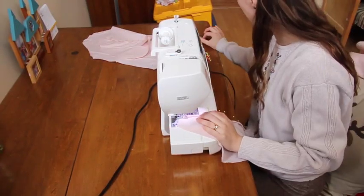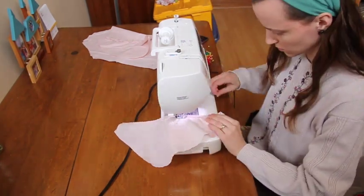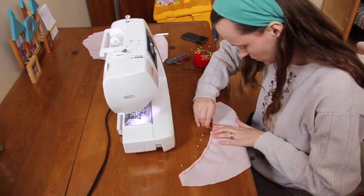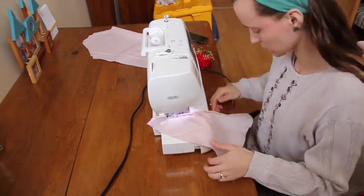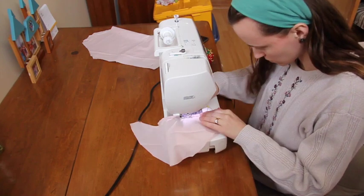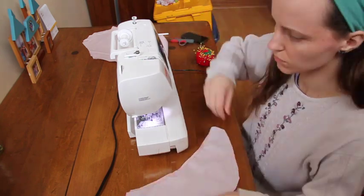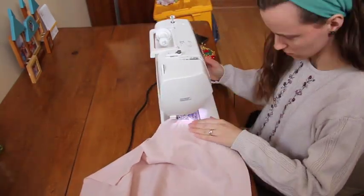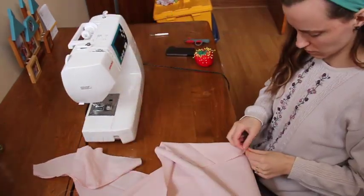So now I'm just going to sew in a straight seam down the hem of my sleeve there. Once both of those sleeves are finished, I'm just going to sew across the shoulder seams along the top there, just doing a straight stitch.